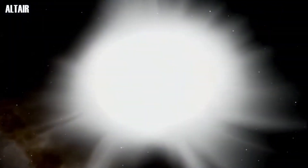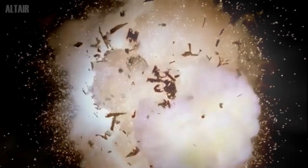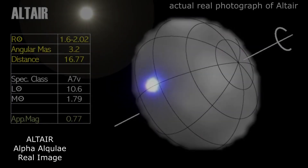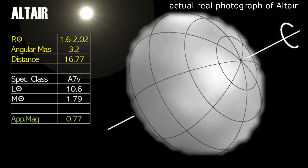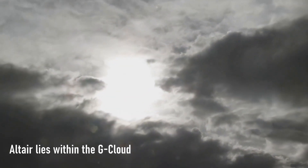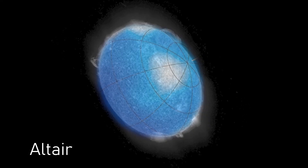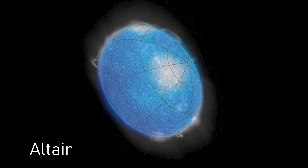Indeed, if Altair reached 400 kilometers a second, it would actually break apart. It's thought that the temperature on the equator is lower than around the poles, and Altair is not a binary system, although it has many companions by line of sight. Altair's close distance of 16.7 light-years makes it a perfect candidate to photograph — after Sirius, it's the largest star within 20 light-years, lying within the G-cloud. Unfortunately, like our other A-class companion Sirius A, Altair has no known planetary system.